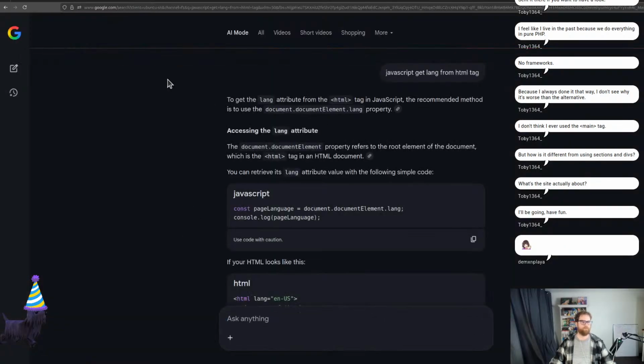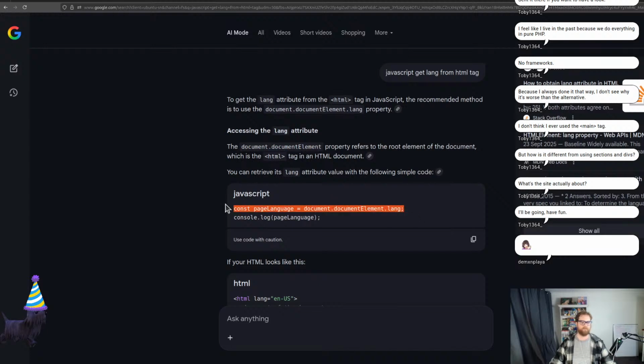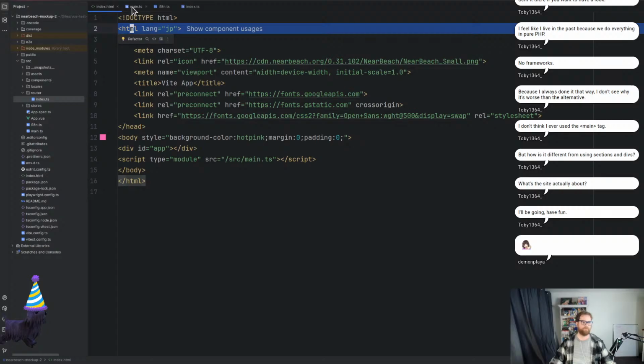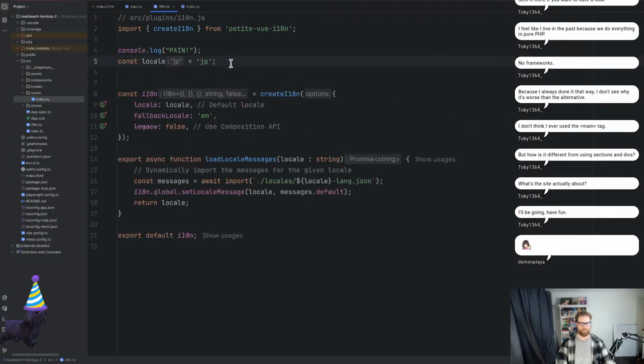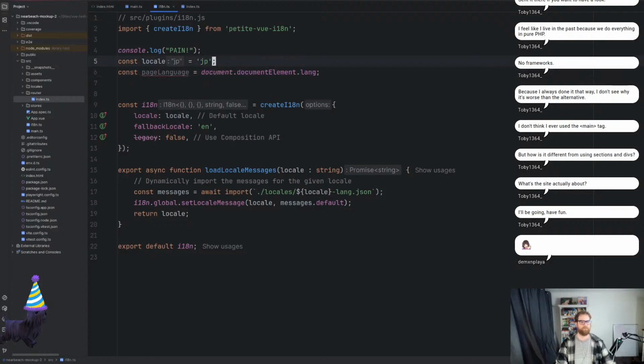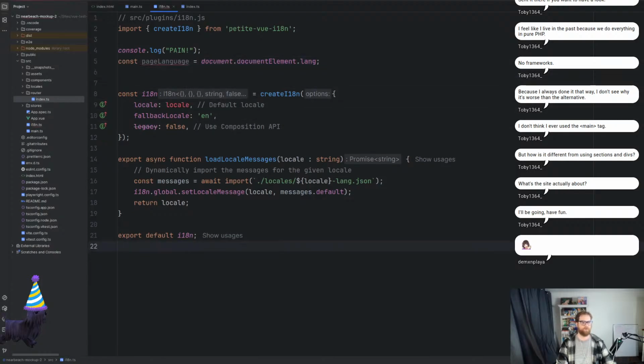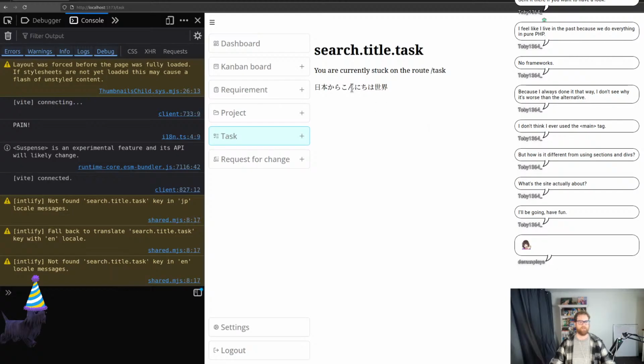Document dot, oh god, what did I do? Where is the Google thing? Document element. All right, let's just copy this. I don't know if this will work, but we will try. So I will paste that into there. I'm going to go up here, I'm going to delete that. I'm going to, whoops, go to that 9.1. We're going to delete this comment. We don't need this at all. We're going to go page language, easy done. We're going to delete this component, that too. So that should, in theory, if we go back over here, boom, we've still got that.